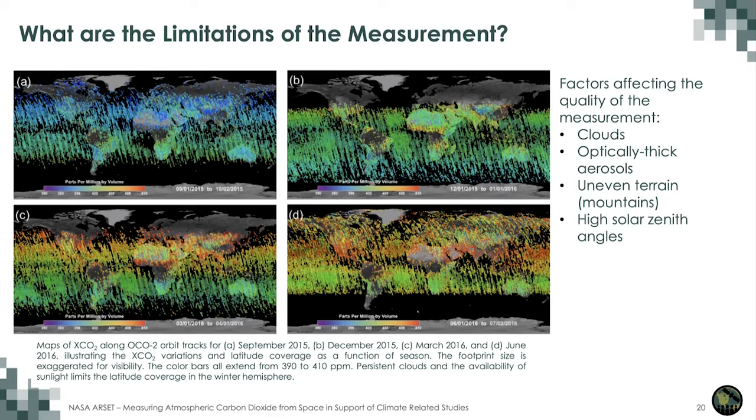So as mentioned, OCO2 is in its own satellite, and it obtains global measurements of XCO2 every 16 days. It passes over the equator on a daily basis at 1:30 p.m. local time. Now, OCO3 is a sensor on the International Space Station. It's in an inclined orbit, which is not predictable, so the same point can have measurements of XCO2 during different times of the day.